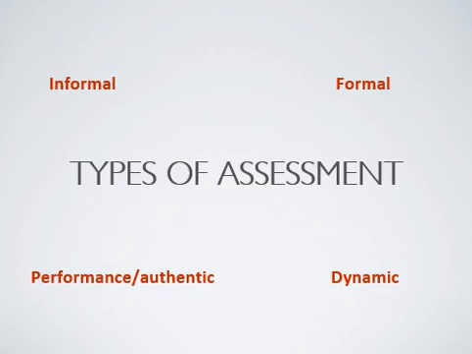The main difference between informal and formal is that formal uses a specific tool or designed instrument, such as a checklist, to assess learning. In addition, informal tends to be qualitative in nature, and formal tends to be quantitative in nature. Using the definitions in the book and what was read, describe one performance or authentic or one dynamic assessment.